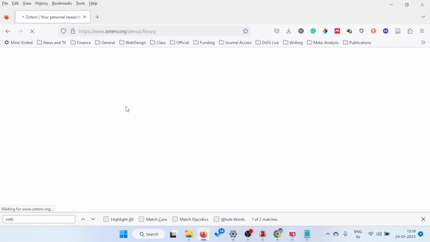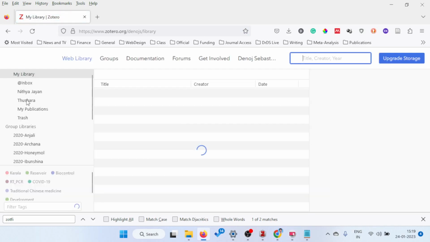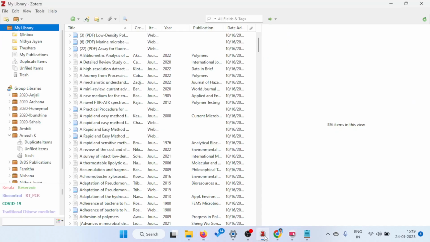In the web library, all the references which are actually stored in my database, this is the standalone software package, and all the references are here. The first part is my library. My library is actually the literature, all the data that is stored in the hard disk in the computer. As one of the previous participants asked, whatever you're storing in the my library part is stored in the hard disk. So there is no space limit, because if your hard disk has sufficient space, you can store any data in the my library part.